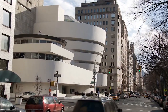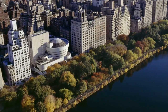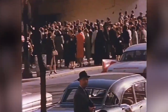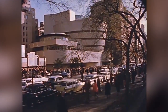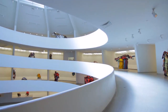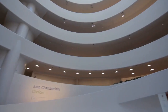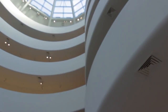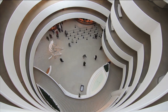From the architect of the famous Falling Water, Lloyd Wright's last major project was the Guggenheim Museum. Construction began in 1943 and it was opened to the public 16 years later in 1959, making it one of his longest works in creation, along with one of his most popular projects. Wright's obsession with nature and organic forms is evident in many of his famous works. The museum's spiral shape rests in stark contrast to the strict Manhattan city grid, marked by the merging of triangles, ovals, arcs, circles, and squares.